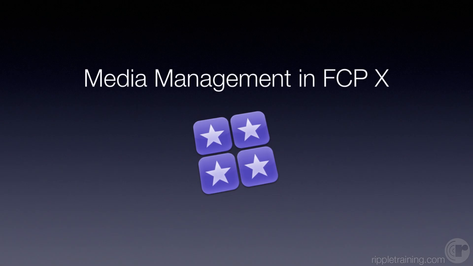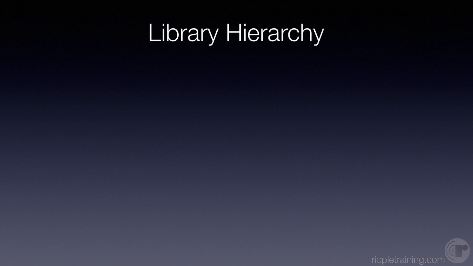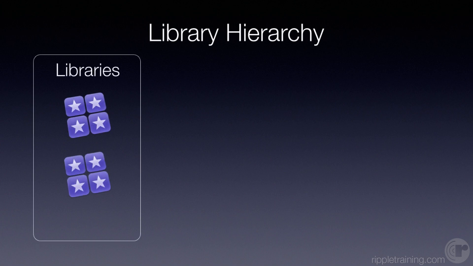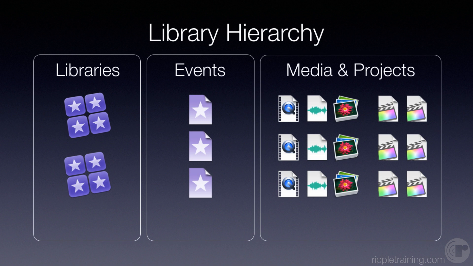Mark and I are going to start with a series of keynote slides that will help visually cement this for you. It's important to see visuals to see what's actually happening with your library. We're calling this section the library model. We need to start with what is a library and how is it set up — the hierarchy of a library — because it will come into play when you start managing media later. A library is essentially a suitcase, what we call a self-contained production unit. Libraries are completely independent of one another. Libraries store events, which are simply like folders for organizing your content, and within those events are media and projects.